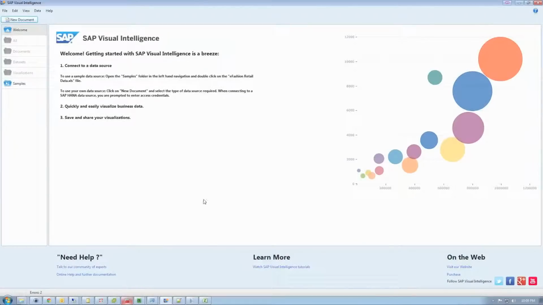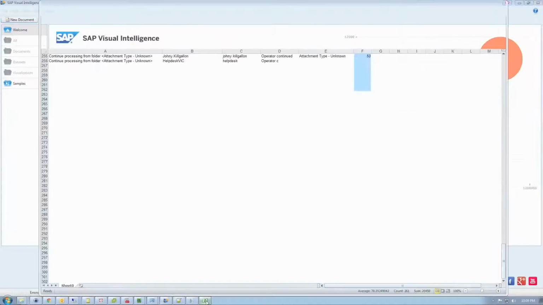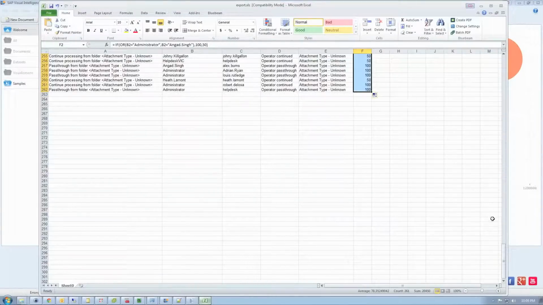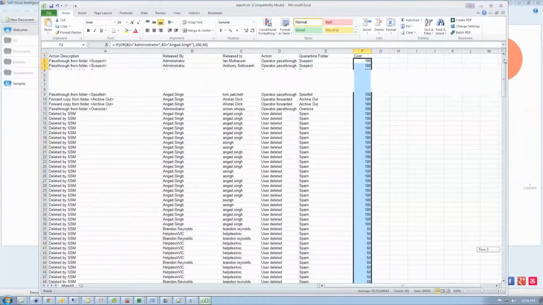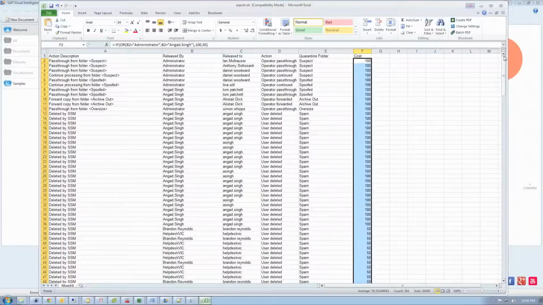But recently we introduced an interface for the users, so that when an email is blocked, they can go in and release the email by themselves. So they don't have to email us or call us.